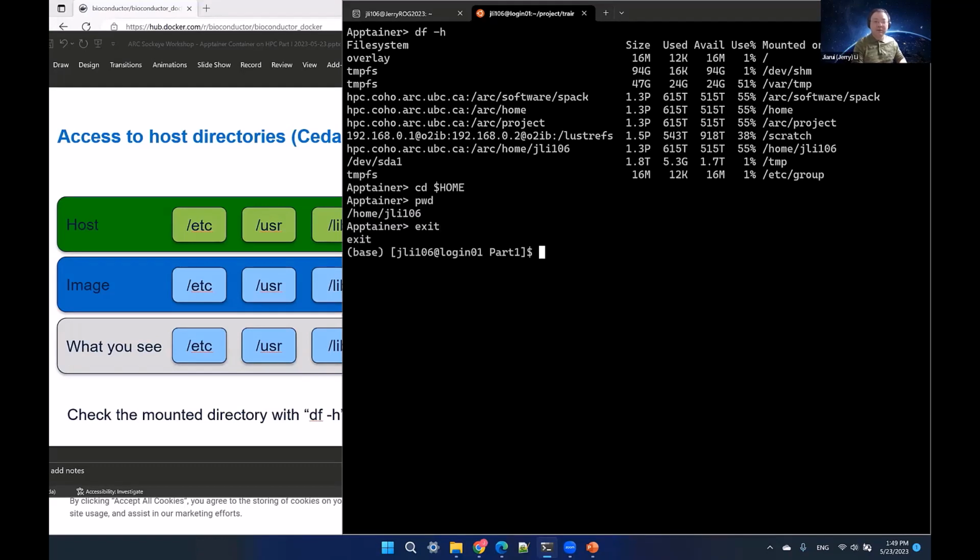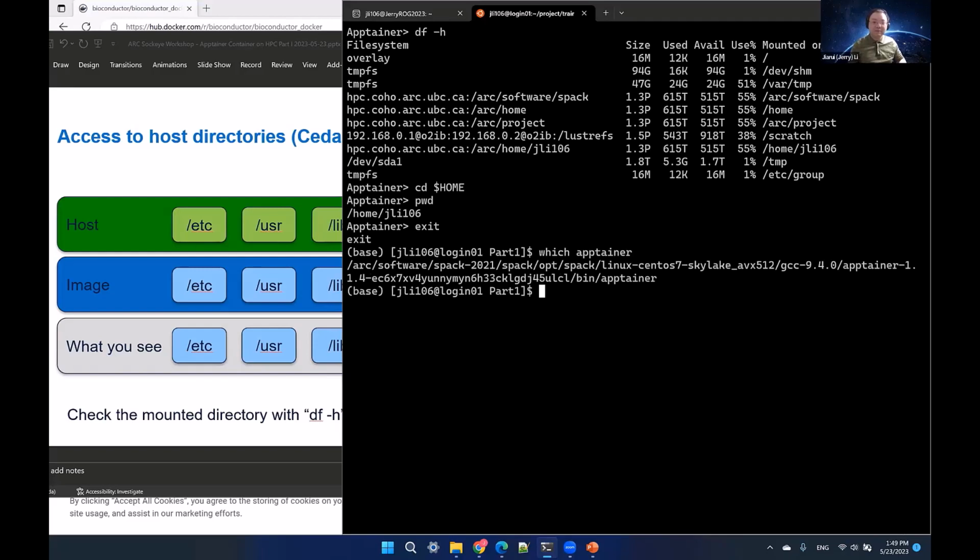It depends on how the system admin set it when they install Apptainer. So if I quit and type which apptainer, you see we call this Apptainer program from here.